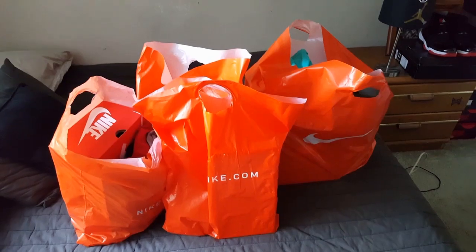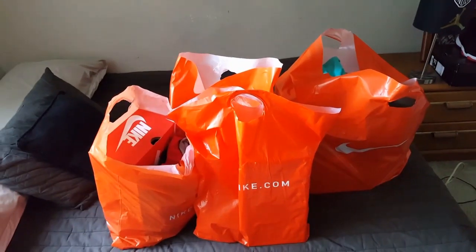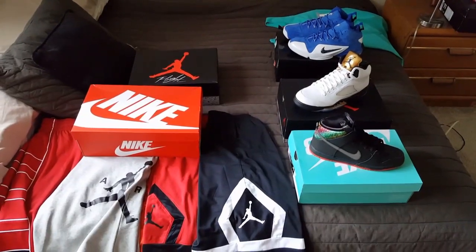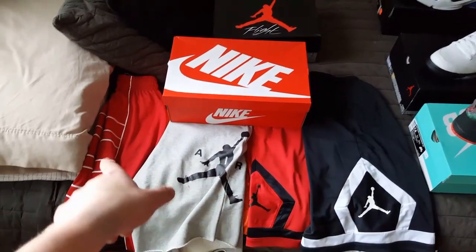All right, you guys, back at the house. Got the haul here. Figured I'd give you guys a quick look at everything before I get it unboxed and shipped out. Yeah, just give me one second. All right. Here's all the pickups. First up, these four pairs of shorts here. Those are going out to Joseph.